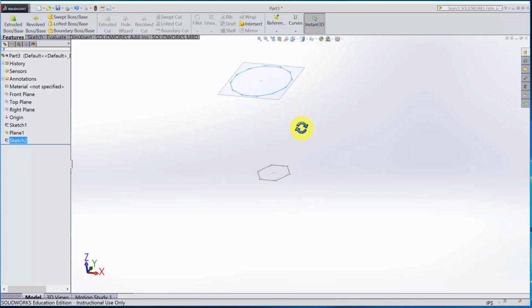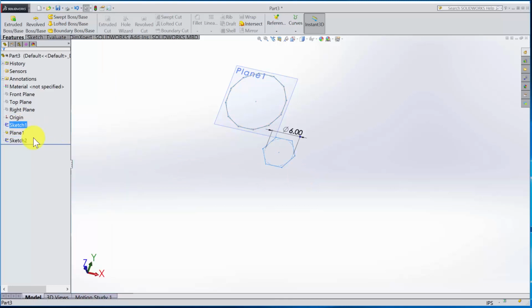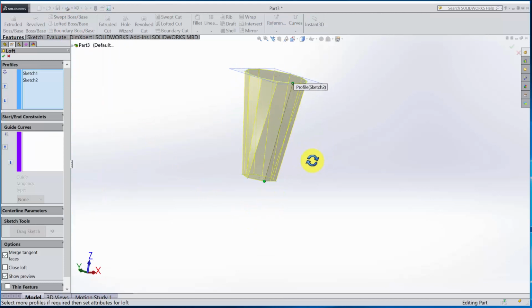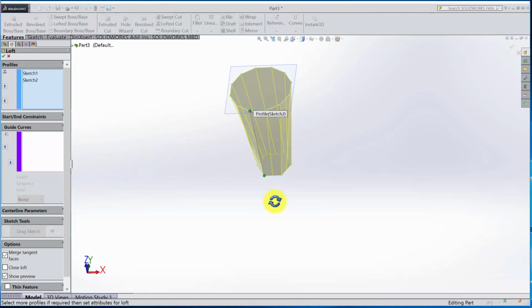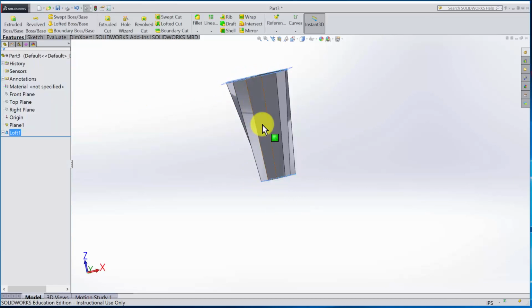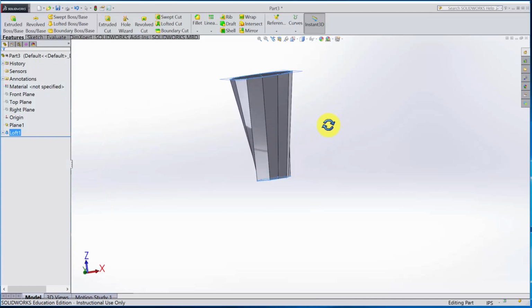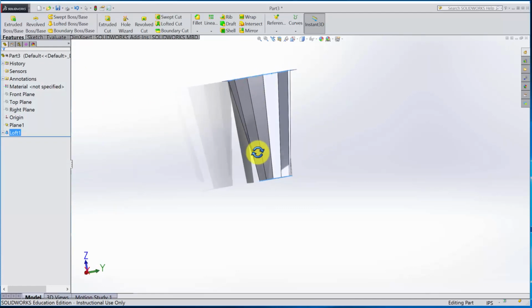And the first thing we can do is just a simple loft and see what happens. So I'm going to take sketch 1 and holding down control, sketch 2, do a lofted base. And you can see that basically it's going to draw a straight line as best as it can. And if I look at the profile from the side, the two curves on the side are going to be roughly as straight as they can be. In other words, there's no bend in the loft function. That's what we want to change.